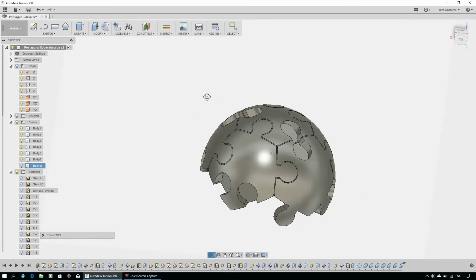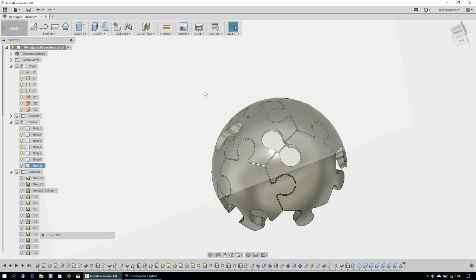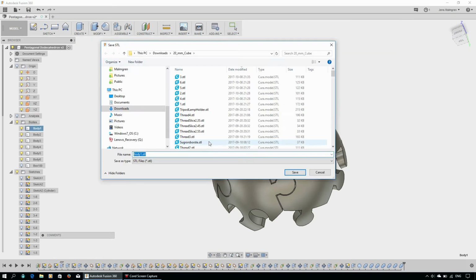So now all these puzzle pieces got a surface that is absolutely spherical. What I need to do now is to save these as STL file. So I save it as body 1.